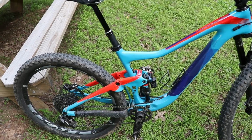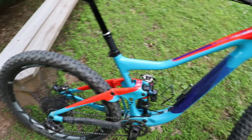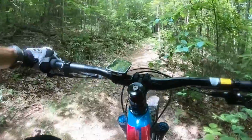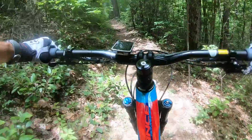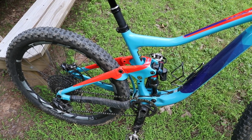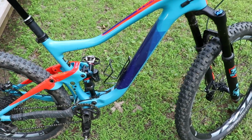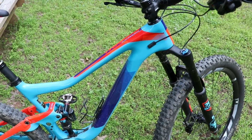Now I'll talk about the overall ride quality of the bike, starting with climbing. It's a carbon frame, carbon wheels, bike with Maestro suspension, 27.5 pounds. That makes for a bike that climbs almost as well as a cross-country bike. Today I was riding with my son. He was starting to drag a little bit on the climbs and a guy passed us. I let him get up the road a little bit on a gravel road, and then I decided to put in a little dig and try to catch him. And this bike squirted up the climb, again, almost as good as my cross-country bike.